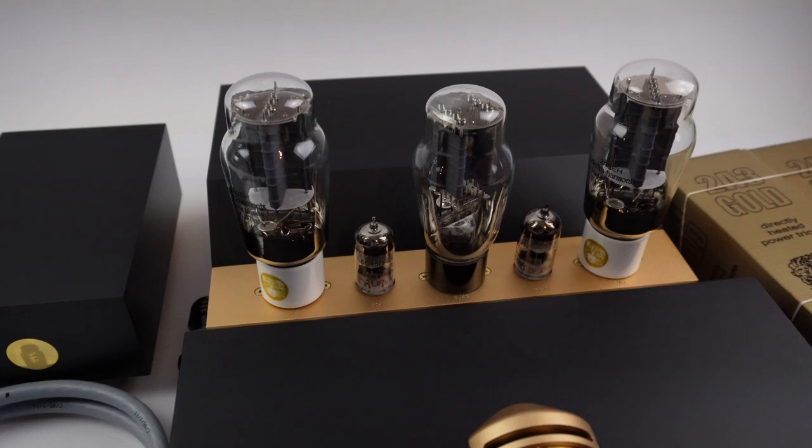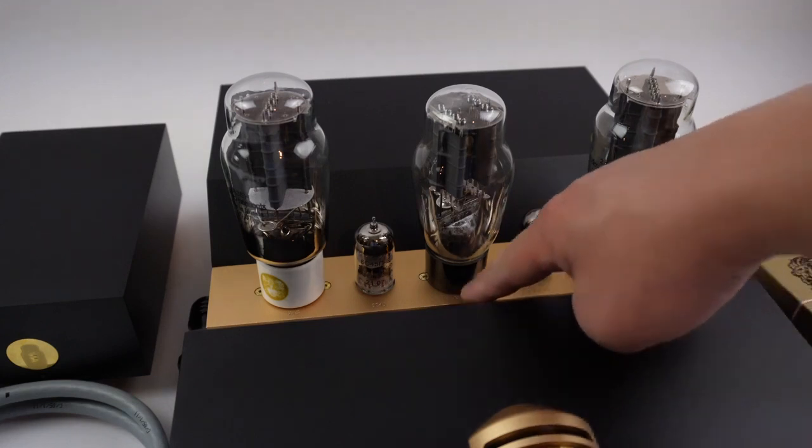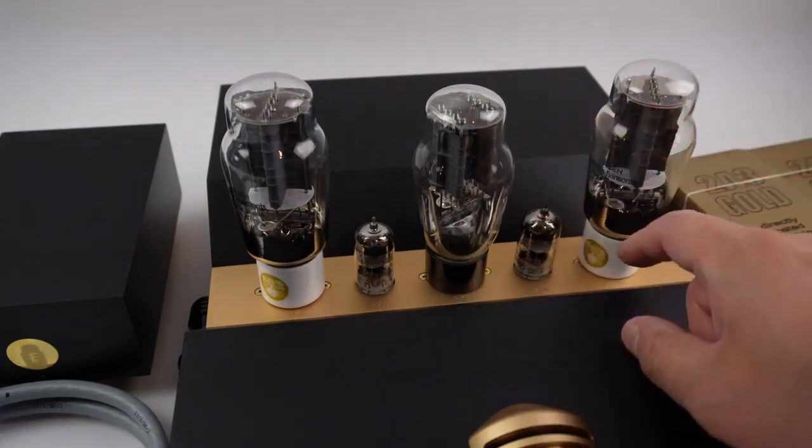Once they are completely seated, you can see that there is very little gap between the tube base and the amplifier itself. And when you wiggle the top of the tube, there should not be a lot of movement.